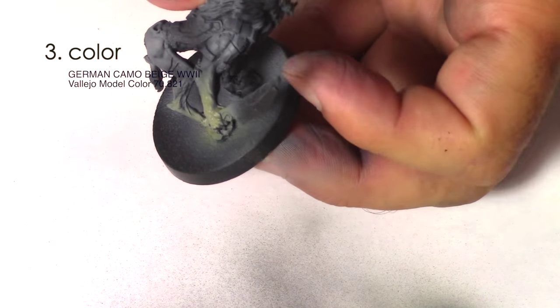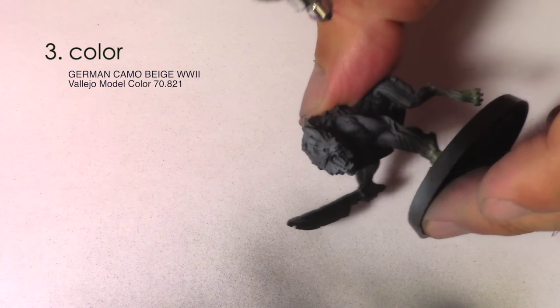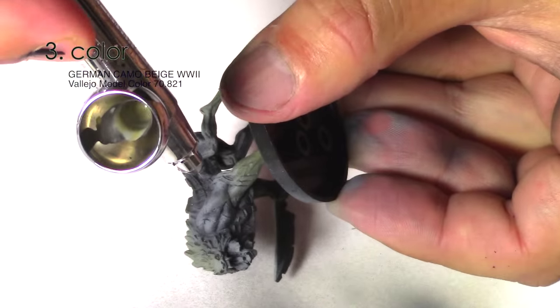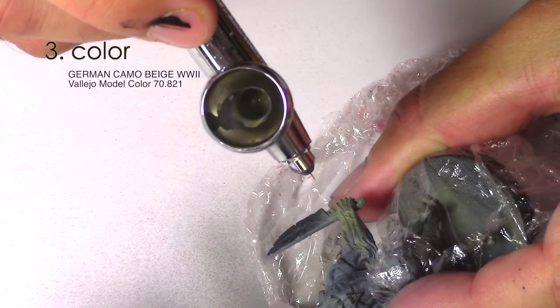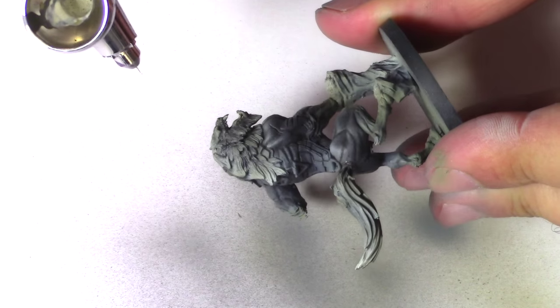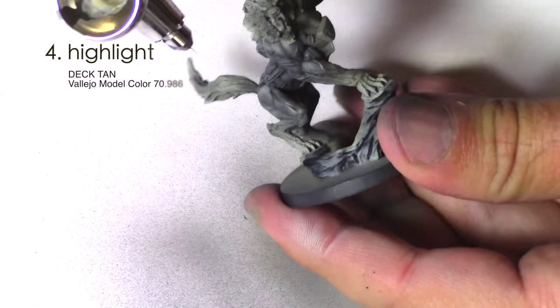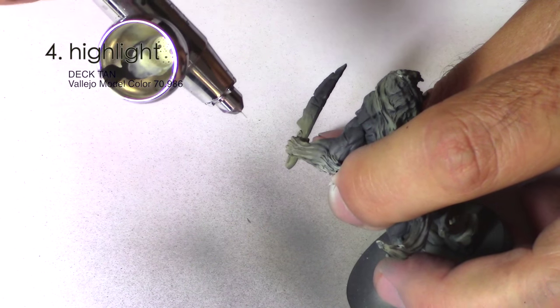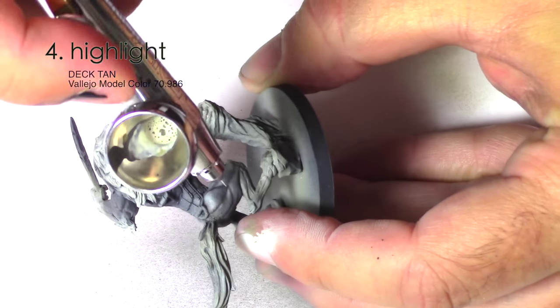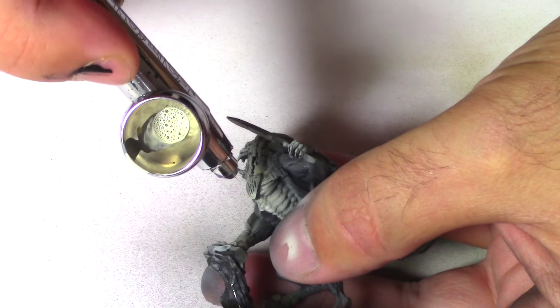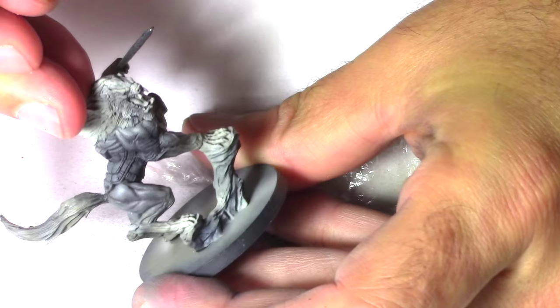Next, we add some brownish color to the limbs. And you may want to use masks here, but just be creative. You don't really need to use liquid mask all the time. The best mask? Your finger. And there we go.